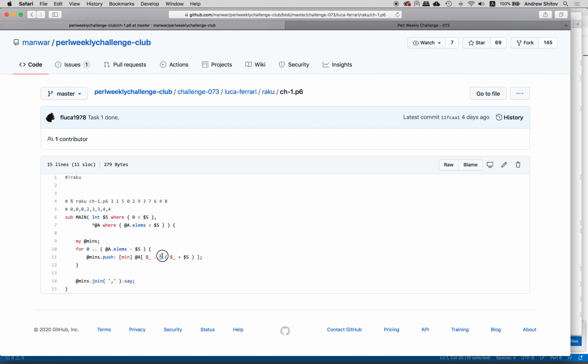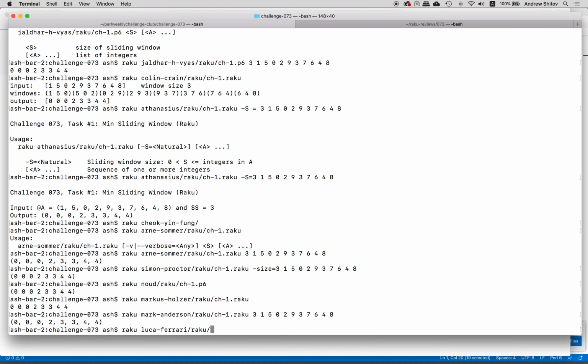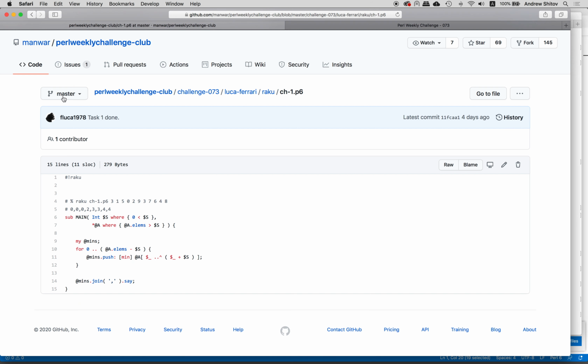You see, again, there's the character. Yeah, actually, if you have the character, you still don't need parentheses, right? I want to say that you can gain a couple of characters if you use -1, but actually not, right? Because you don't need these parentheses. Right. Okay, let's run it. And actually there's an example of how to run it, but Raku, Luca Ferrari, Raku 1, and I think I have it in the buffer. Right.